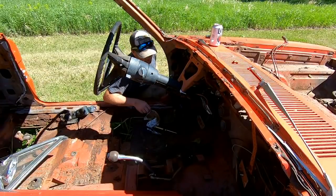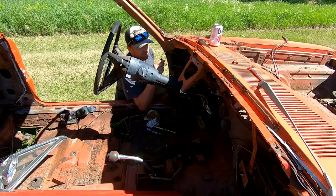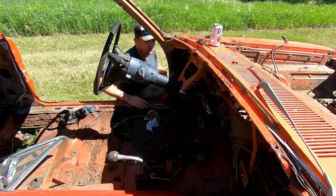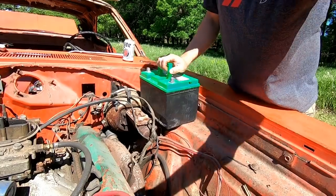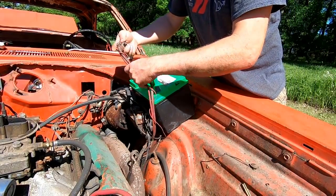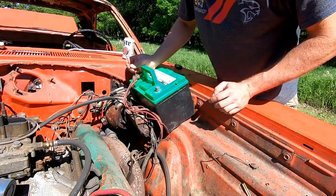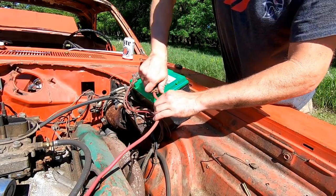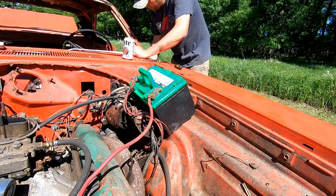Alright. New wire. Okay. Now we got a starter wire. Alright, we got power in, power to the ballast resistor. So I ran this to the ballast resistor, that way it doesn't overcook the points and condenser. So we'll see what happens. I'm gonna power this thing up, put the battery in it, see if I get any juice. All right, see what happens when I jump the starter wire.